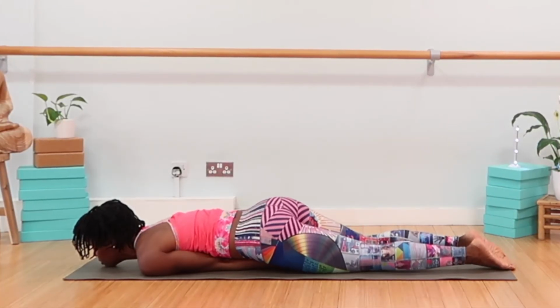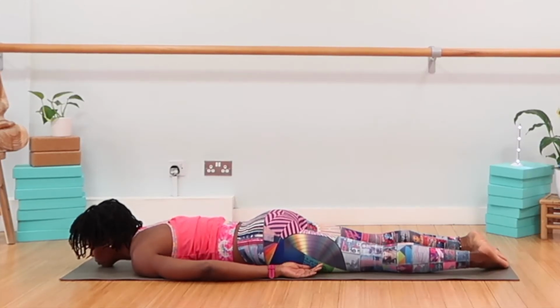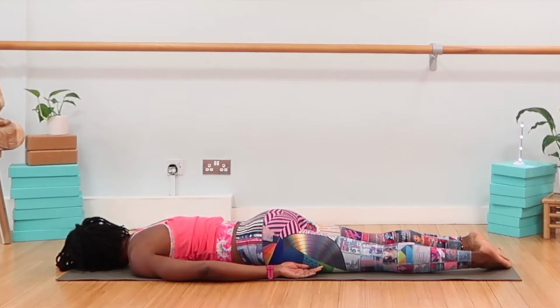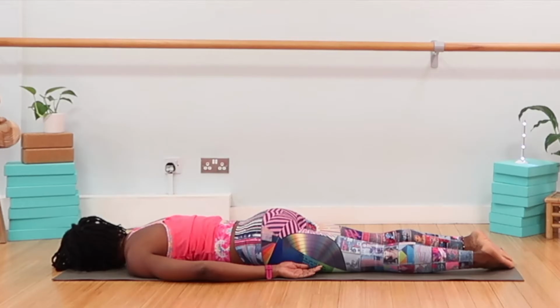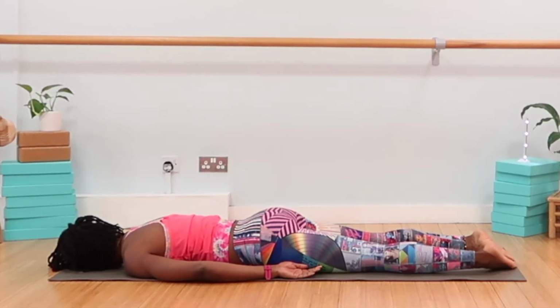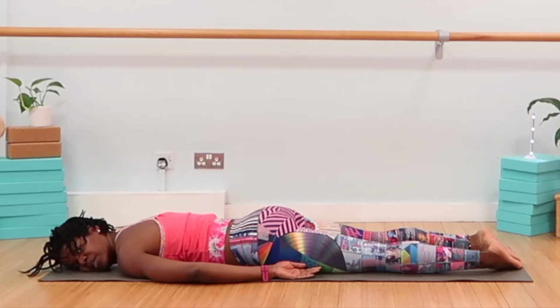Pause here. Release the hands. Bring the big toes to touch. Let your left cheek rest on the mat, and as you look towards the right side, just breathe in and out, releasing your neck. Coming back, look to the right side. Feel your breath in and out towards your back body.